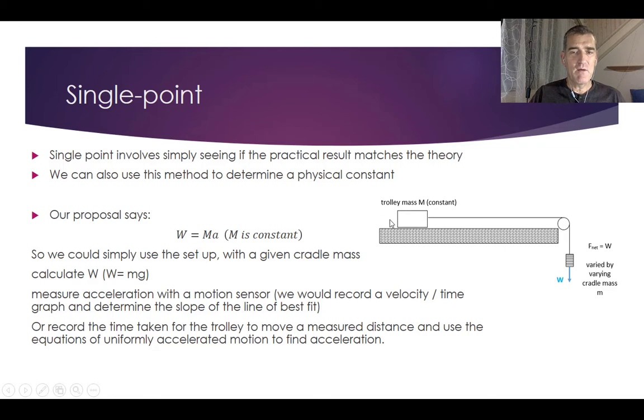Another way would be perhaps to just simply release the trolley and let it move through a certain distance, and to time that distance. And we then have three variables: initial velocity, time, and displacement. So we could use an equation of motion to determine the acceleration. That's quite a common method that the AP students might use, for example. So anyway, we have some methods here to determine the acceleration, and we can easily determine the net force W.